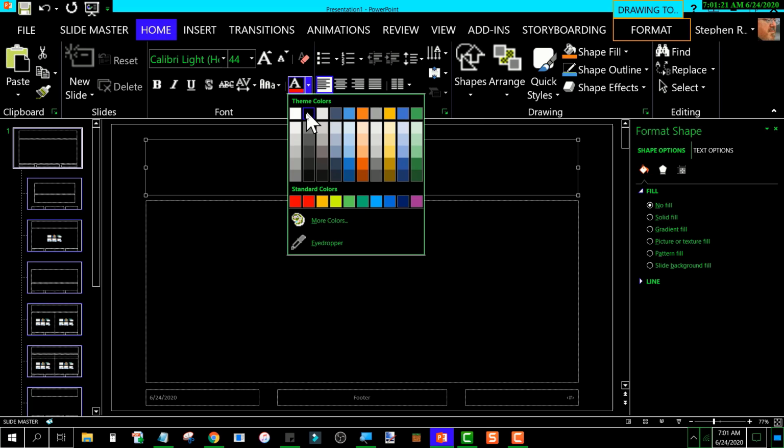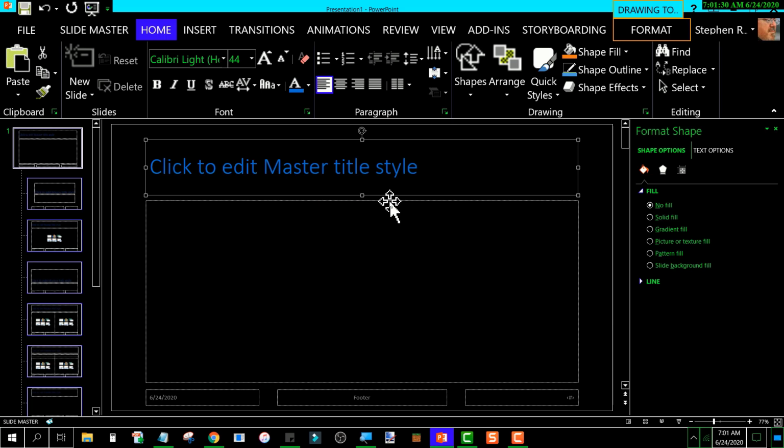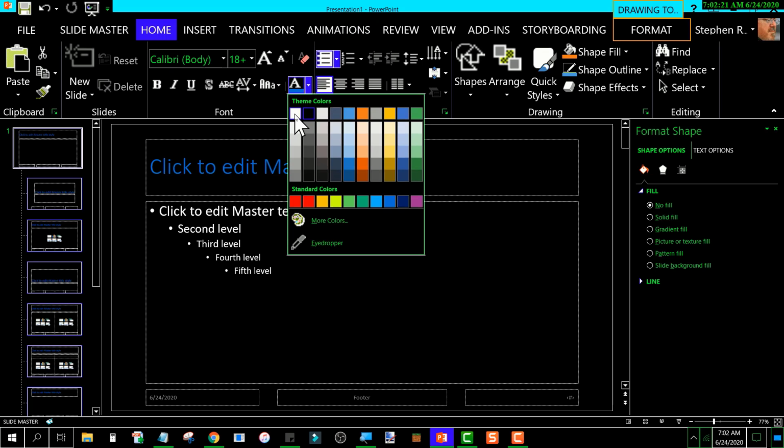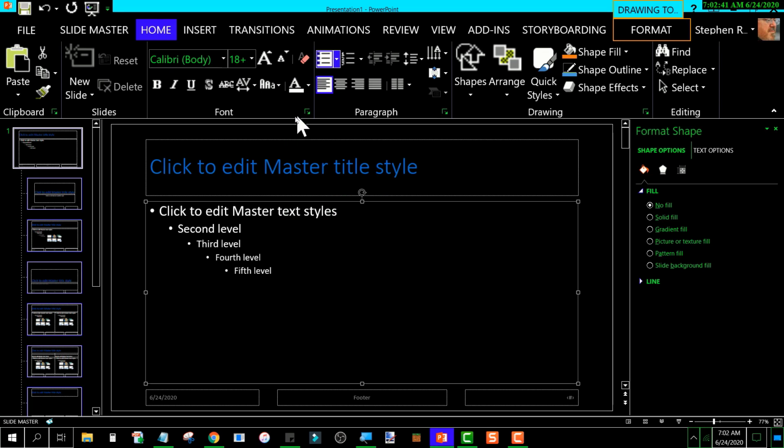I need to change my font color to something that I want, which I'm going to choose this kind of a medium blue color. And so as you can see, it's changed it. And on this subtitle here, select that. This one I want to be white. And you'll notice that once you've got that selected, as you move your cursor over the different colors, it shows you what that would look like in the background area there. So I'm going to go ahead and make this one white.